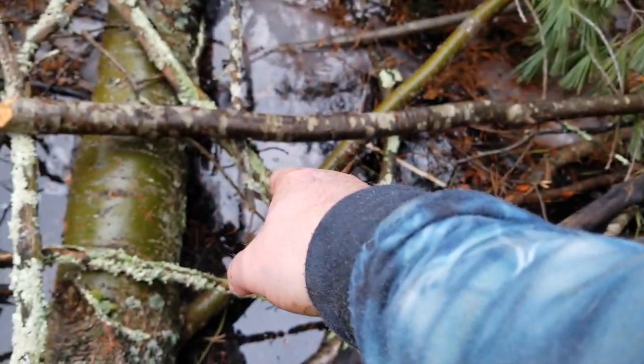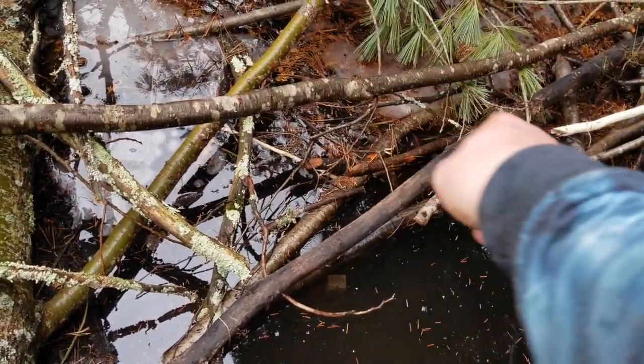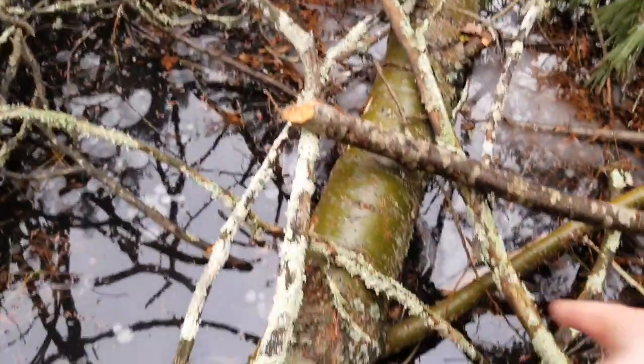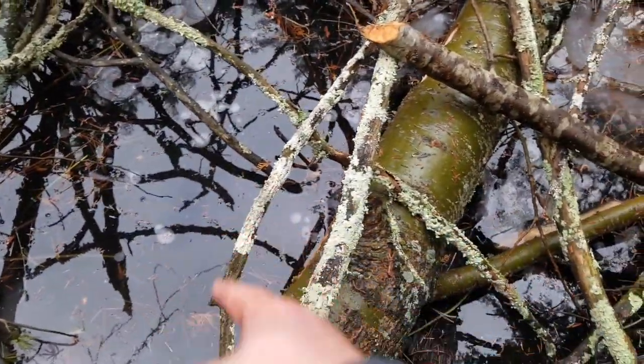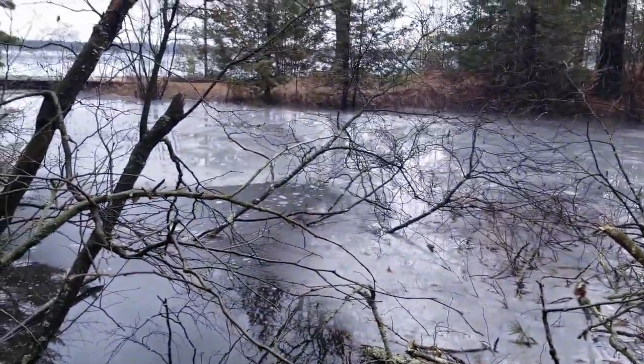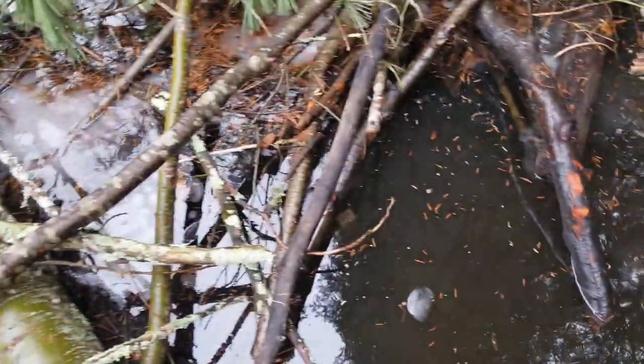Another tool you can use is the ice — you can see the bubbles. The trap is right there, right where these bubble trails are coming through, going under the log. If I had another trap, I'd probably put it right there, to be honest. Might have to bring some more with me next time. I think I found another den hole — could just be a pile of muskrats, but we'll find out.